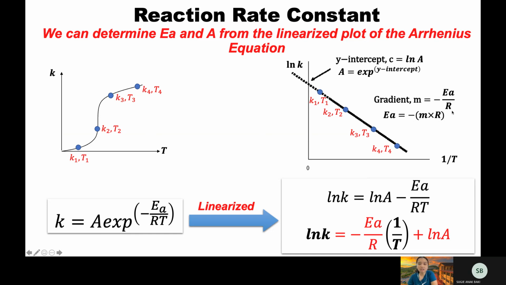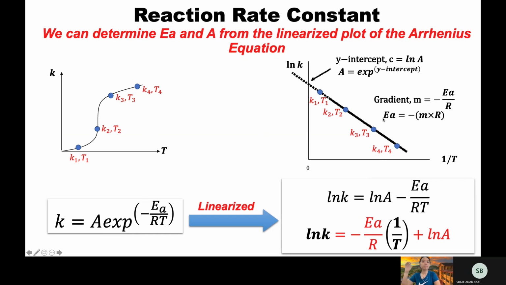R tu kan gas constant. Kita dah tahu gas constant kan, depends lah. Kalau you nak EA in the form of calorie per mole, you multiply 1.987. If you want your EA in the form of joule per mole, you multiply 8.3144. Either way, you will get your EA, sebab minus EA sama dengan gradient. And when you plot the graph, definitely gradient dia, kecerunan dia adalah kecerunan negatif for sure. Okay, sebab tu baru nilai negatif ni akan musnah. Okay, so you will get your EA. Slope sama dengan minus EA per R. Slope darab dengan R, you get your EA.